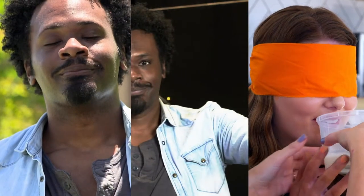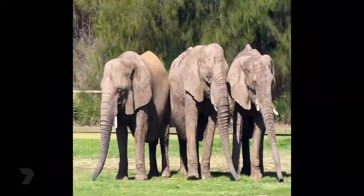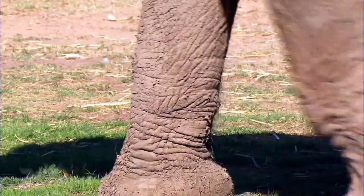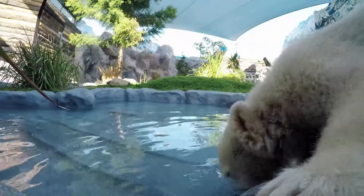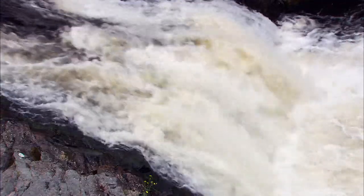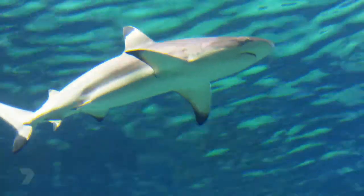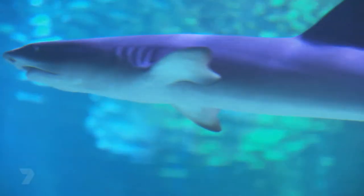Humans aren't the only ones with amazing noses. Here are some snouts, nostrils and trunks you might not have thought about. Elephants have more genes for smell than any other animal. Bears can smell food even buried underground from nearly 30km away. Salmon imprint the smells of the rivers they are born in and use this to find their way back home later in life. Sharks can pick up the scent of a drop of blood from hundreds of kilometres away — this is like detecting a teaspoon of tuna fish oil in a swimming pool.